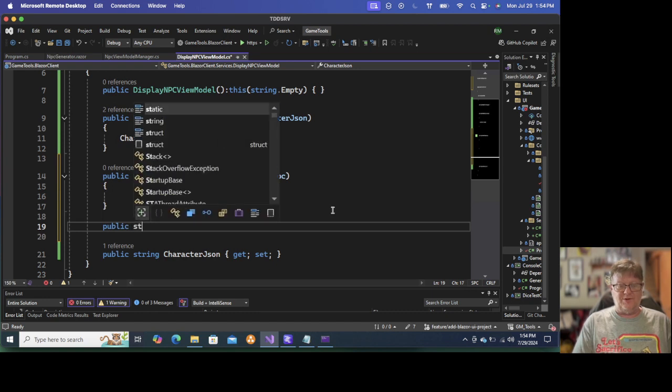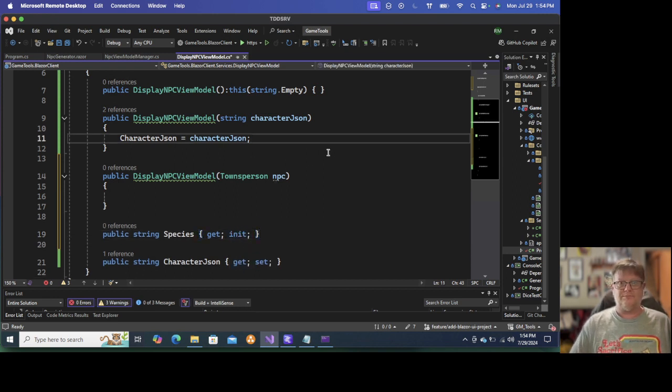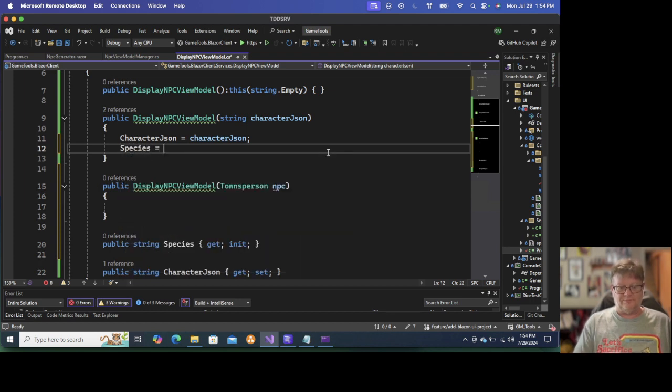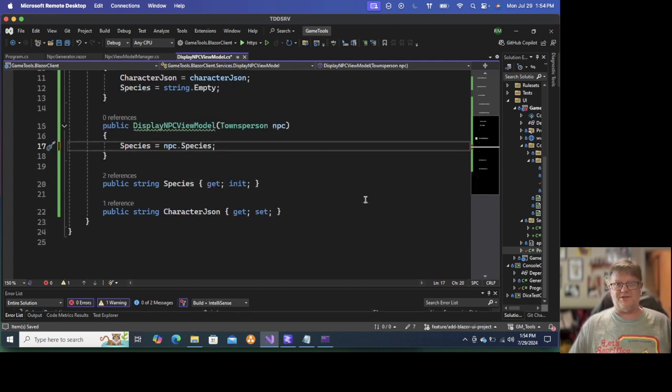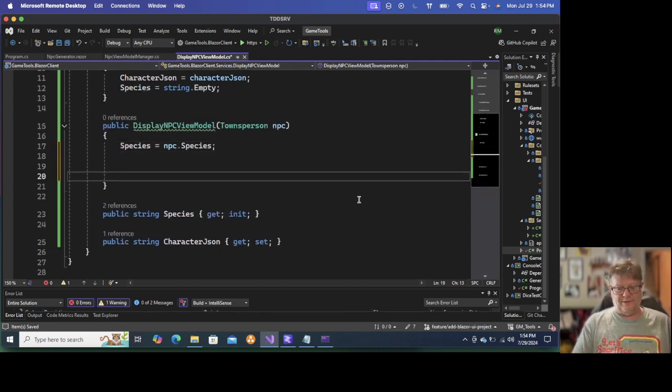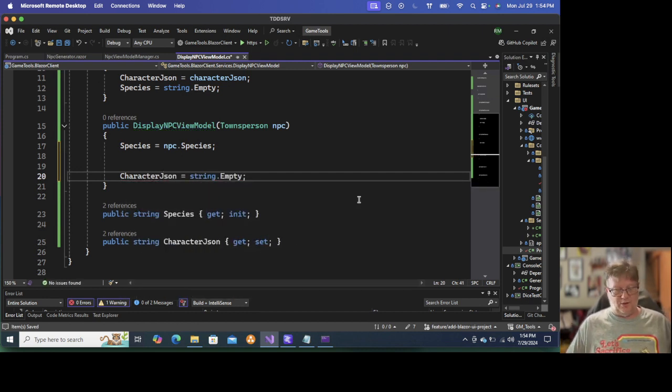Public string Species. And this is going to become a get or an init. If we pass in JSON, that's all we're going to get is the JSON. But down here, Species equals npc.Species. CharacterJSON equals string.Empty. That can go away.